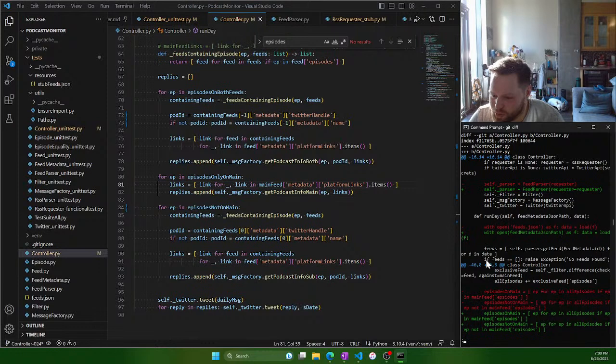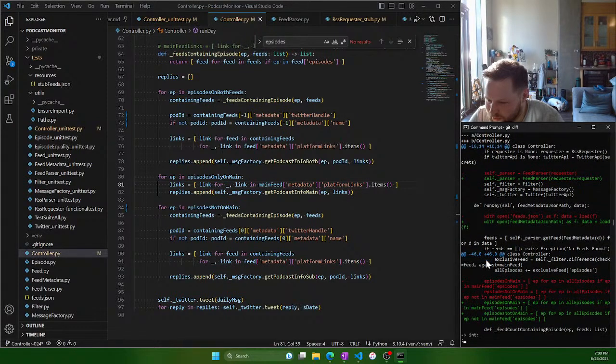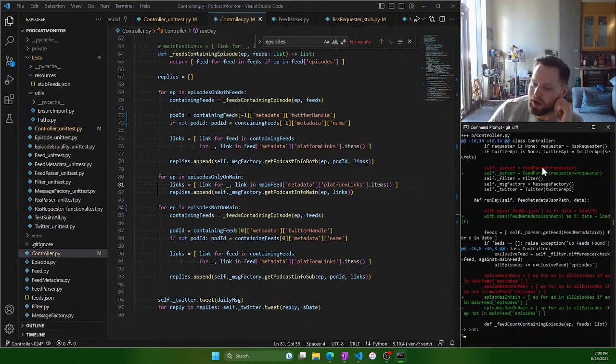So we have the controller here. These are the things that were wrong on the controller. This is a keyword argument. We weren't assigning to it. And I had hard-coded in the feeds method.